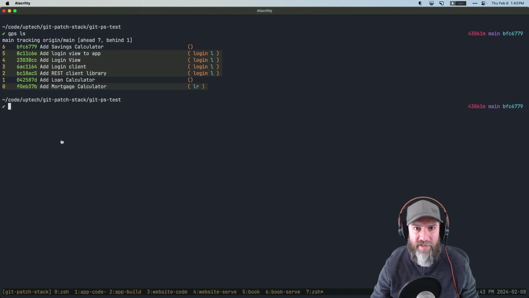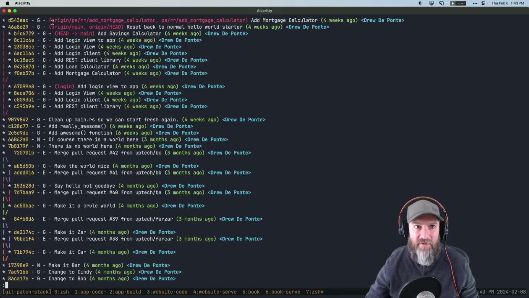Now that we've done that, there's a local and remote branch associated to that patch behind the scenes, and we can see it if we look at our tree. We have this PSRR add mortgage calculator and origin/PSRR add mortgage calculator.